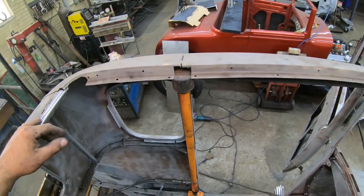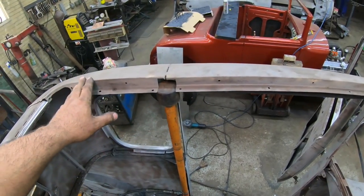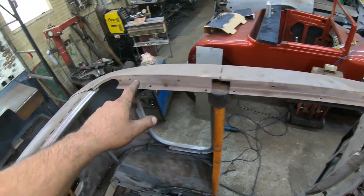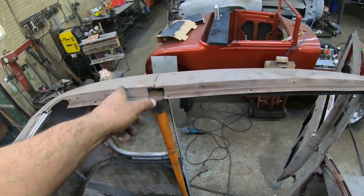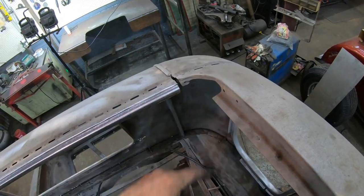I'm gonna move on to the driver's side. Same concept, get that tubing cut, tack it in along the way, and make sure it is exactly the thickness of an 18 gauge below the actual body line to the top of the tubing. Before I go ahead and start arching this piece, I'm gonna go ahead and try to bend myself two tight 90s for these back corners.